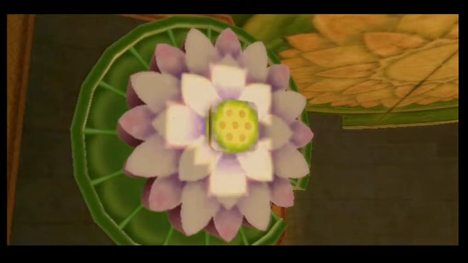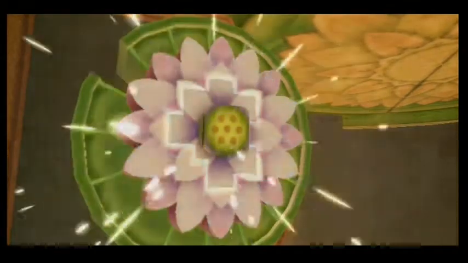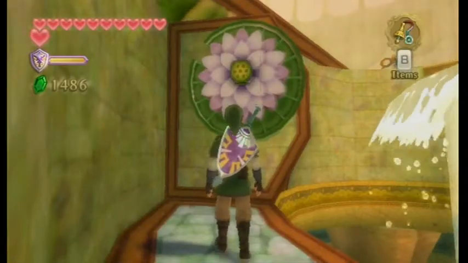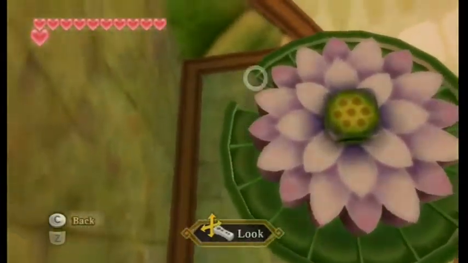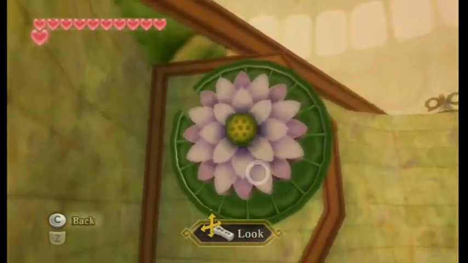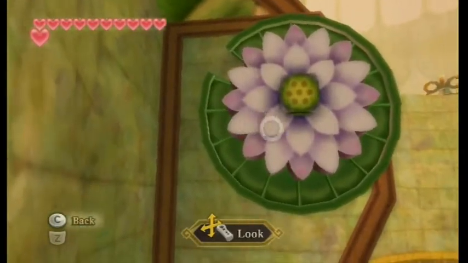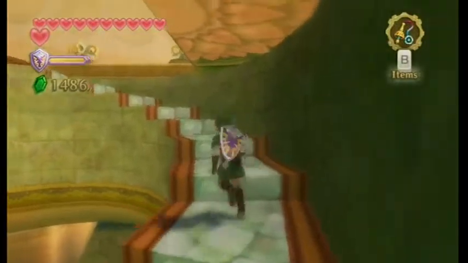Whoa. Also, I have a, oh wow, that's a lily pad. I honestly never realized that was a lily pad. That's super cool. I just thought it was like some plate thing, but it's a lily pad. That's cool. Or just Pac-Man, but I'm gonna go with lily pad because that's cool. Or a lime. Actually, it looks more like a lime than a lily pad. So it's a limey pad, I guess.